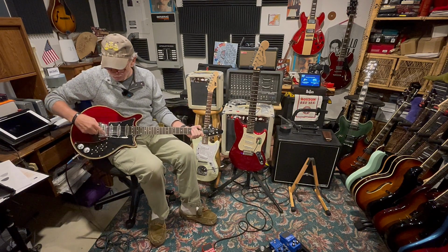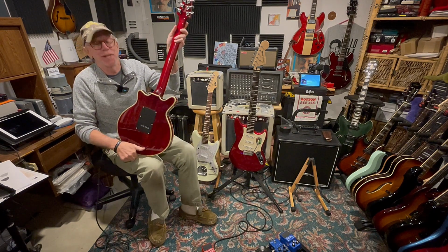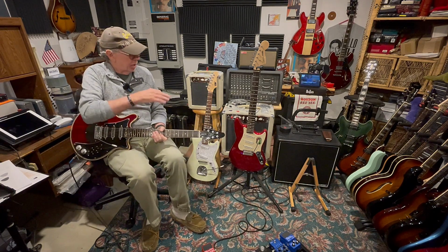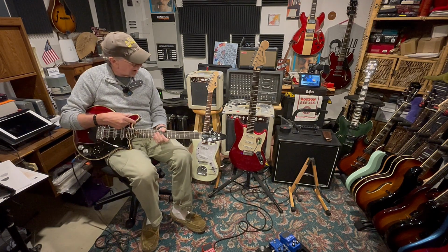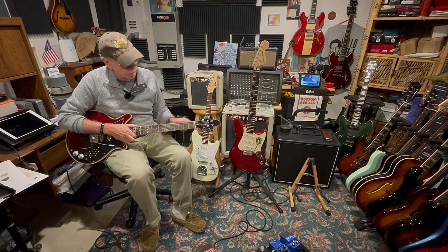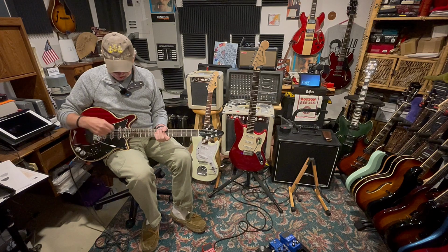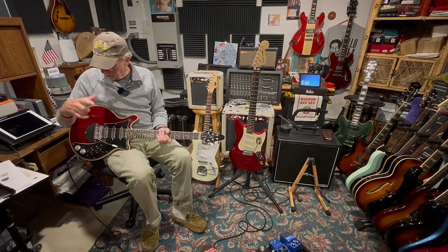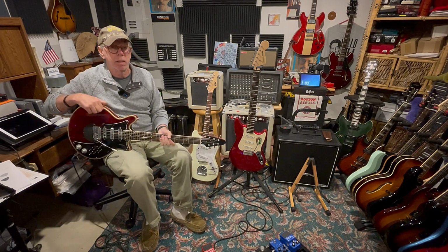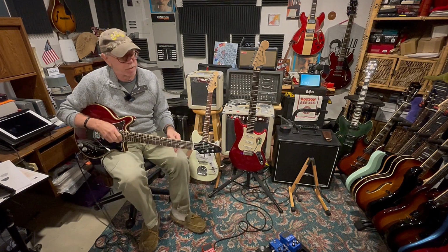Again, this has got a 2-point trem on it, again utilizing a Strat style spring system in the back. So some of the differences, obviously, between this guitar and the other 2 was this has got the binding all around the body on both sides, 5-ply binding. Again, it's a 0 fret, and obviously the binding on the pick guard. So a little bit different in setup, and a little bit heavier because of the mahogany body and the mahogany neck. This guitar is right around 7.5, 7.6 pounds.